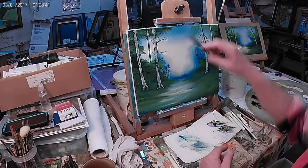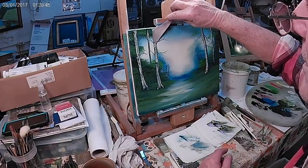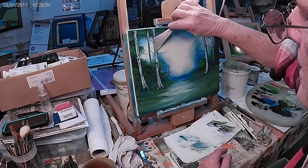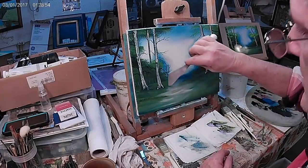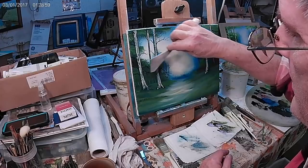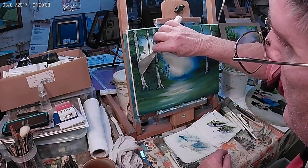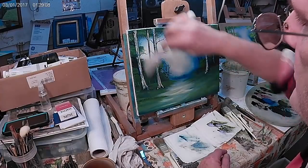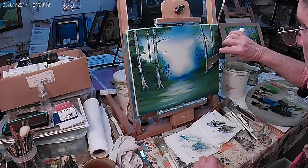And it's amazing what that little bit of blue will do. Give it a really nice look. But that little bit of shading is what it really is. A little bit of blue here and there. You don't need much, just a dab. Tiny little dab. If you get too much, you can always take it out. Cover it up with the other color if you want to.